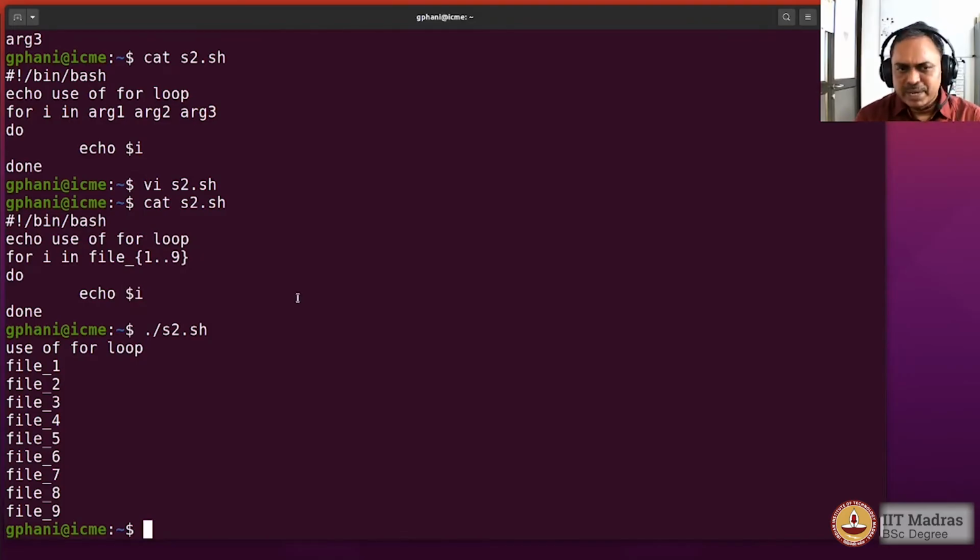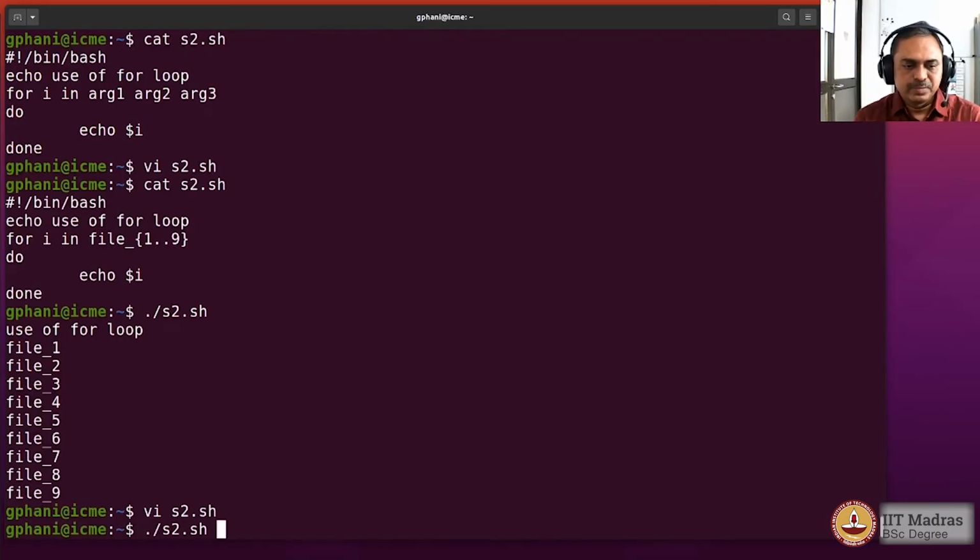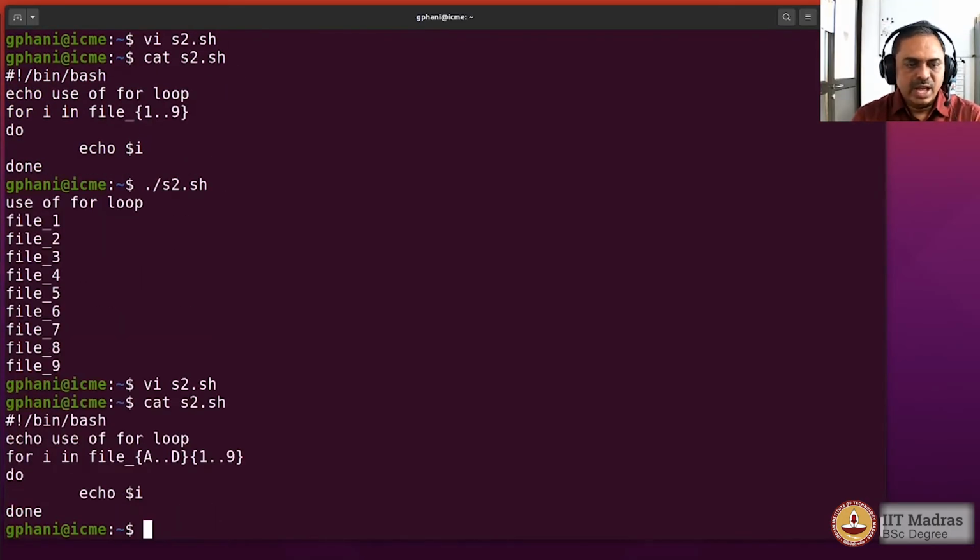Now you could also combine this with other kinds of expansions that we are familiar with. You would see that we are actually having 2 expansions, and this means from A to D and 1 to 9, so that is 4 into 9, 36 lines have to come, and let us see if that is the case.